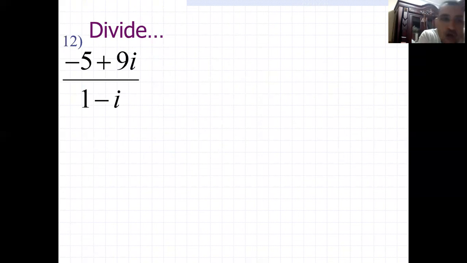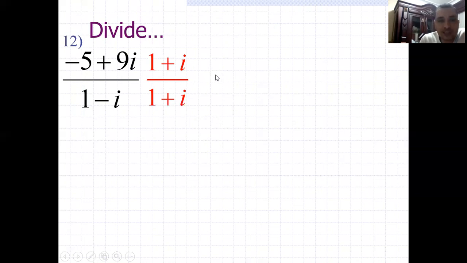Now we use the conjugate to divide complex numbers like this. So in division, we can divide by using the conjugate, by multiplying up and down by the conjugate of the denominator. So multiplying all the fraction by the conjugate of the denominator. So when you see down 1 minus i, it means I will multiply up and down by 1 plus i over 1 plus i. Because here I just multiply by 1. The value of the fraction will not change.